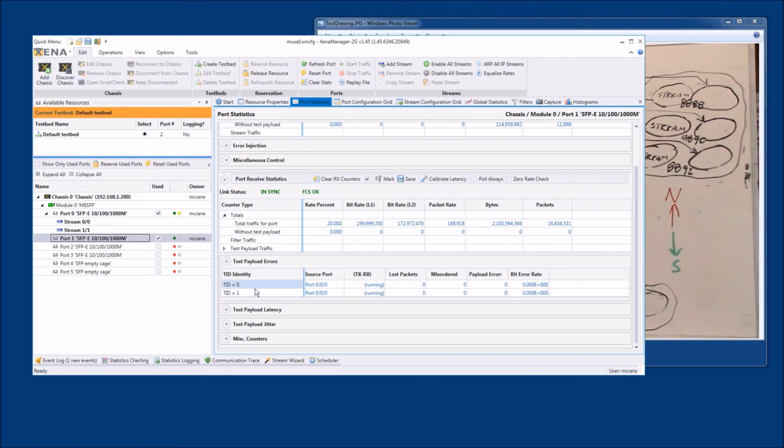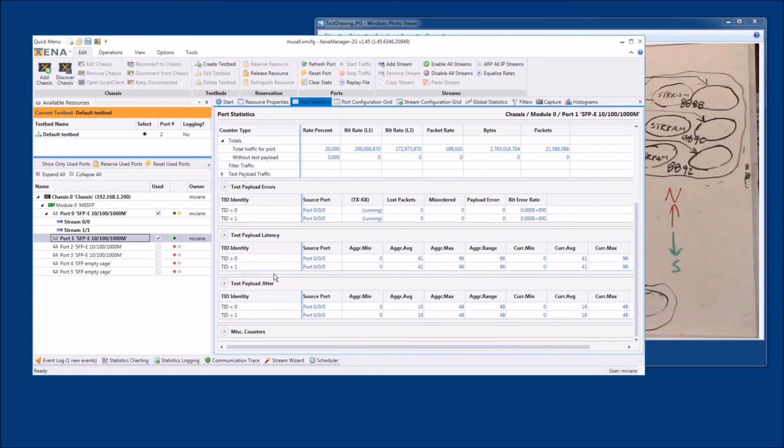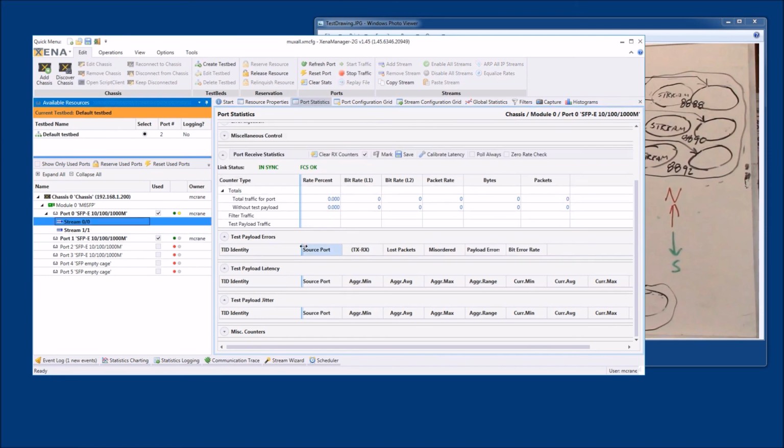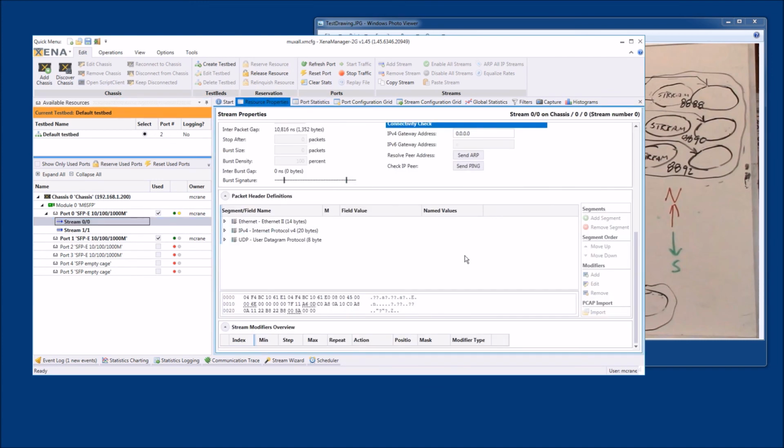And oh, here we go. Test payload, port 0 running. And traffic ID 0, traffic ID 1. Jitter. Well, this is kind of nice. So it looks like it split it up. Let's go look at stream 0 real quick, see if it says its test ID is 0. Oh, resource properties.